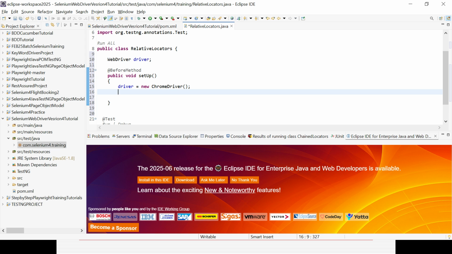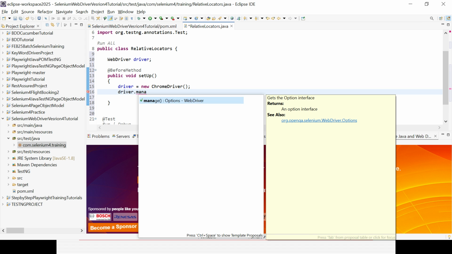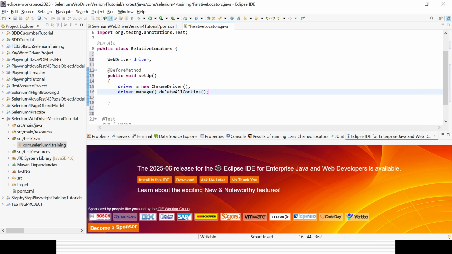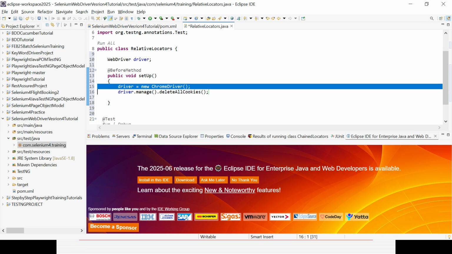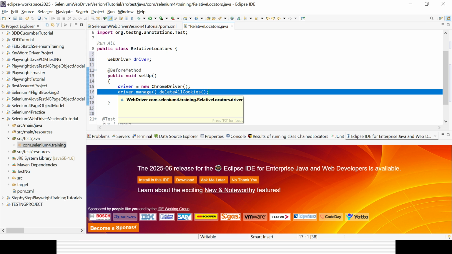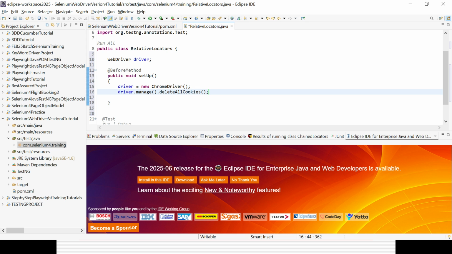We want to write delete all cookies first. After opening it, driver dot manage dot delete all cookies. This is used to delete all the stored cookies in the browser before loading a new website.